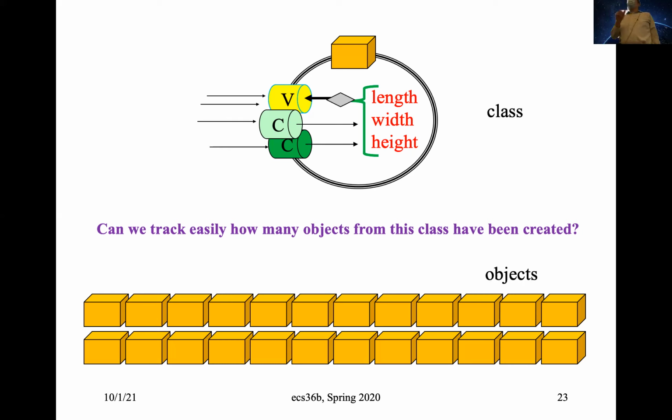Okay, so in fact, we have multiple ways of keeping track of how many objects you have created. You can use a static variable like C++ and Java provide. In fact, I will use the term class-associated static variable. I will explain what the difference is. On the other hand, you actually don't need to use a static variable. You can still track how many objects are created.